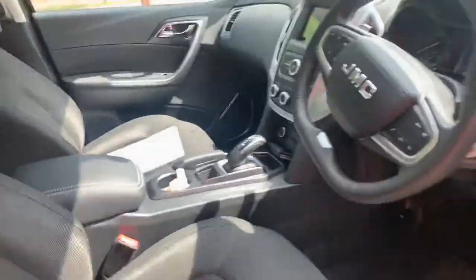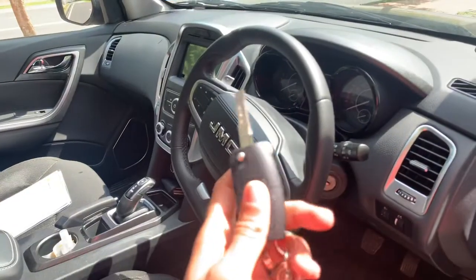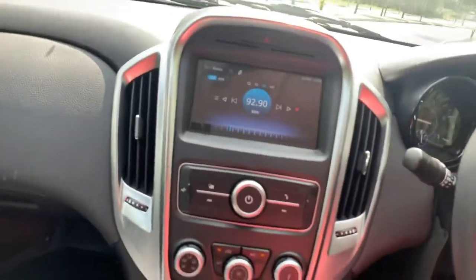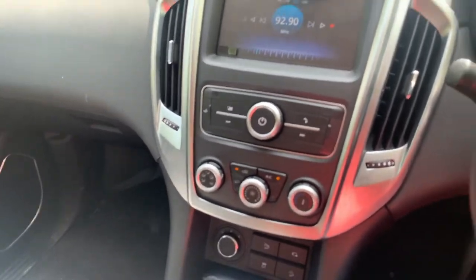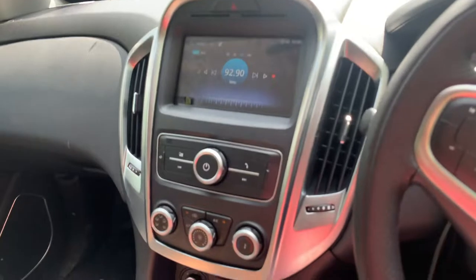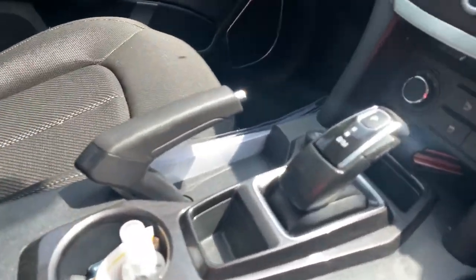It's actually quite a hot day — let me start up the aircon. Notice this key — I can't remember the last time I used a key to start a car; keyless everything is nowadays. So this is the interior. There are two things that struck me as soon as I got inside: first was how basic it is, and secondly I thought I'd seen this interior before — some parts of it at least.